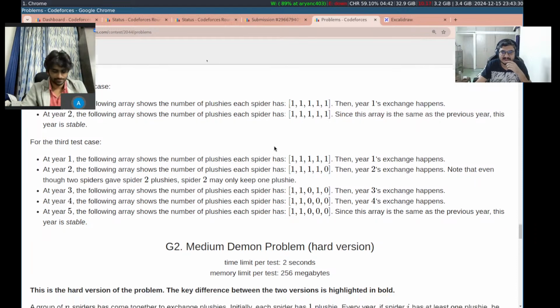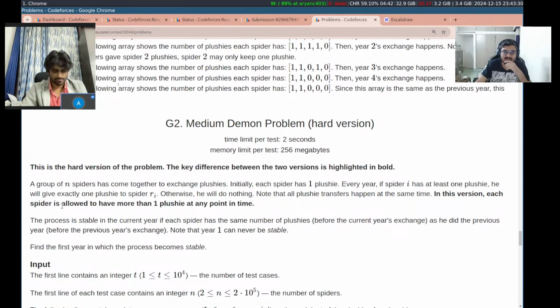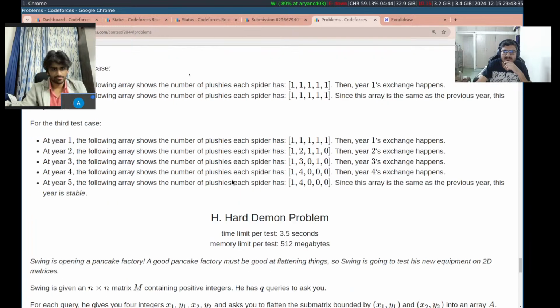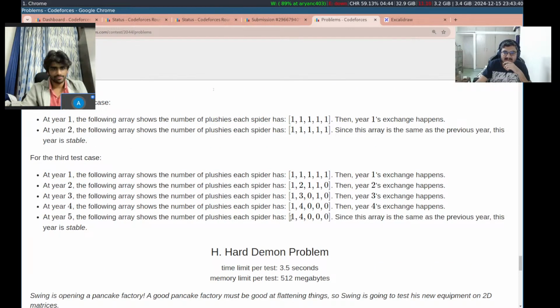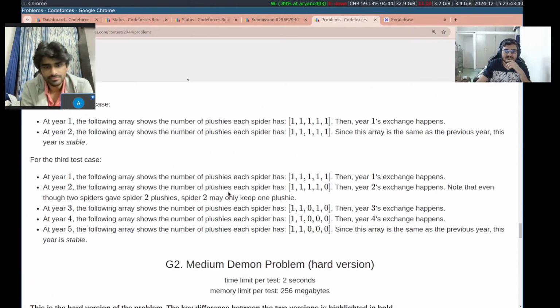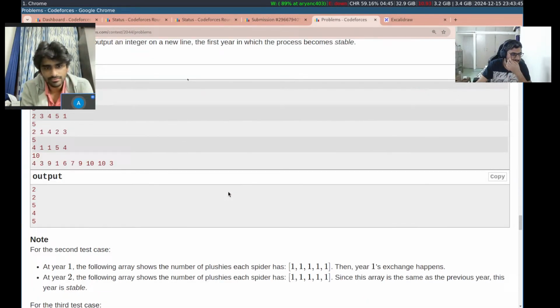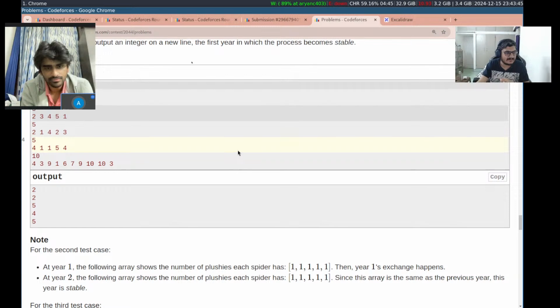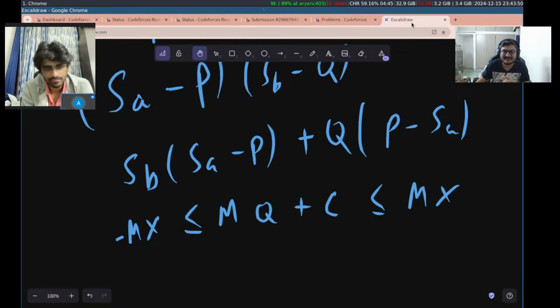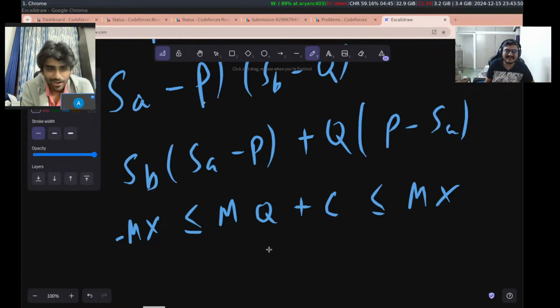Essentially that was the crux of this problem, and the difference in this version was that if you have more than one, you can keep more than one gift with you. So now you see in the same array here it has become 14000. So that was the problem statement. Any questions on the problem statement? I will let you explain this problem, and I can help with the visualization.